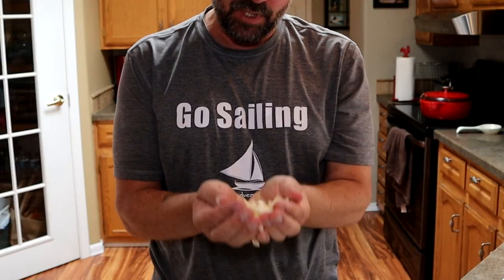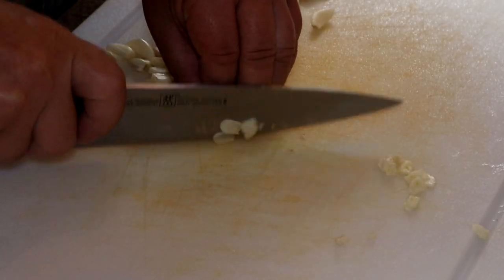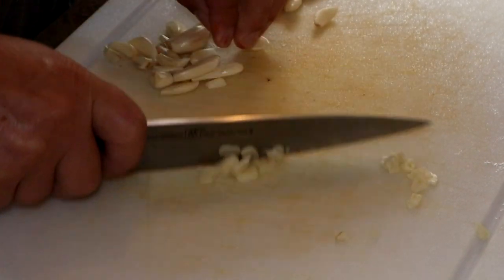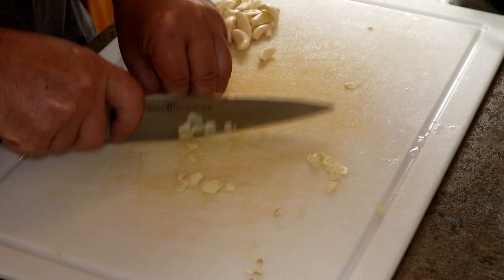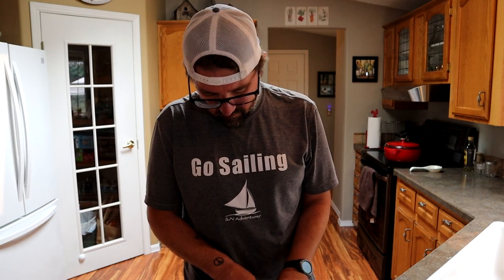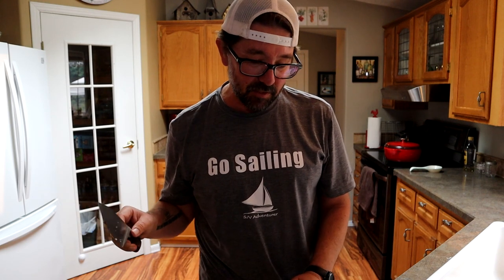All right, that is a pile of peeled garlic. Now we gotta chop them just like everything else. Cut off the little woody end and dice away. This is a lot of garlic, so be careful. Don't cut your fingers off. Take your time. We don't want a bloodbath here. Done.